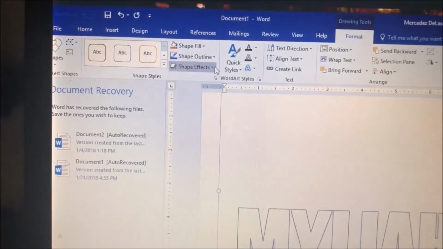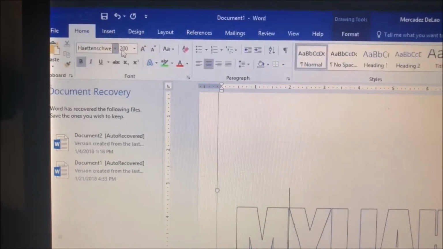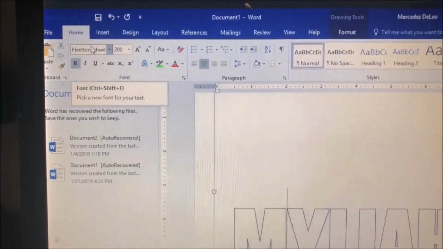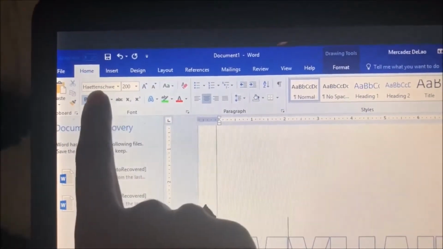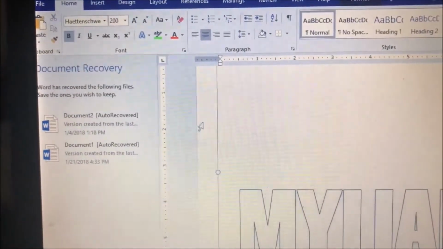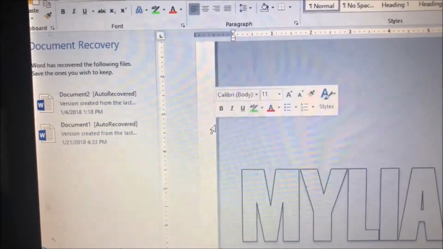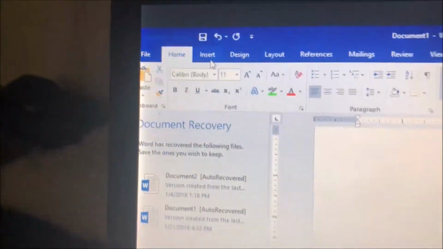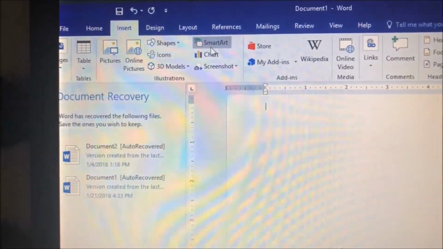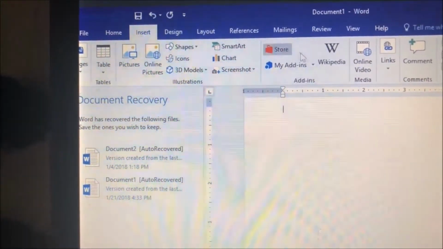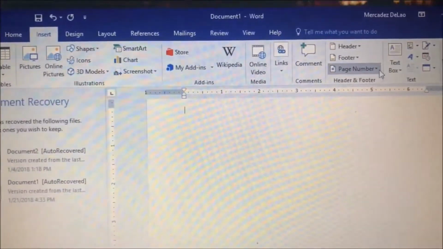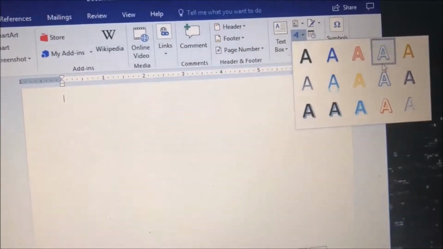Now I'm just going to go in and show you guys step by step kind of how I create some of the designs for her shirts. I'll show you the font size as well as the font text that I'm using, and then I'm going to go ahead and insert a new WordArt since I am finished with her name. This is just going to be the N4, kind of like the Chanel N5. Instead, it's going to be N4 because Malaya is turning 4 this year.